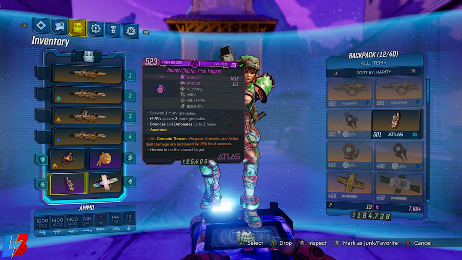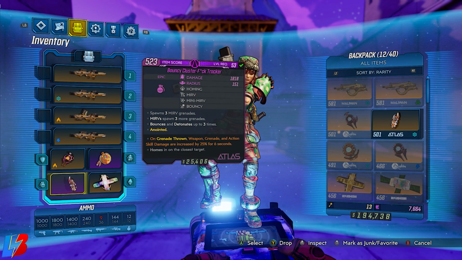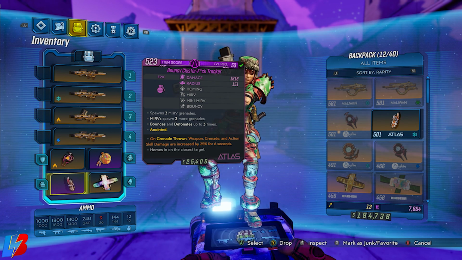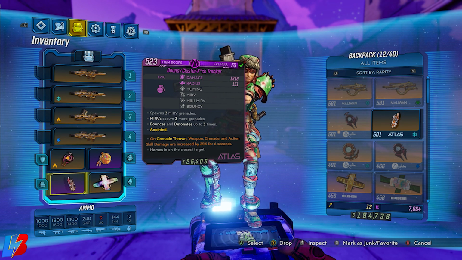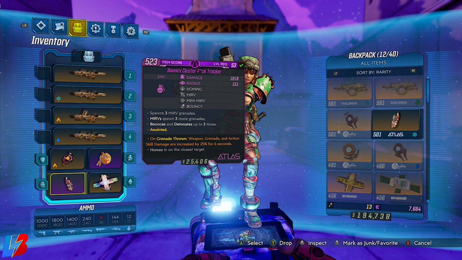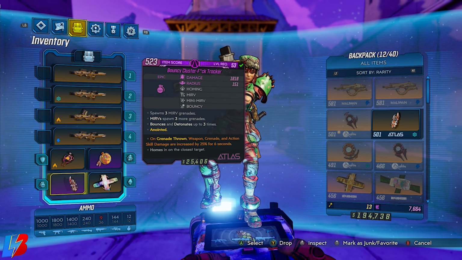Now, what is a requirement is this particular grenade. I believe there's one other grenade that's very similar to this, but what you're looking for here, guys, is that the grenade splits into 3, and in addition to that, it bounces and detonates 3 times. So it's giving you multiple splash damage here, and multiple crit hits, which are going to regen your ammo and give you extra health, making this a really must-have grenade.